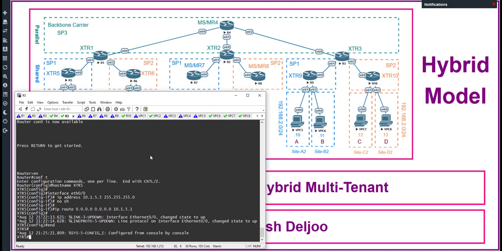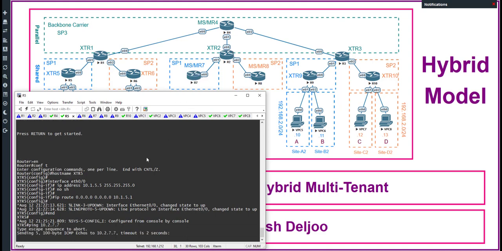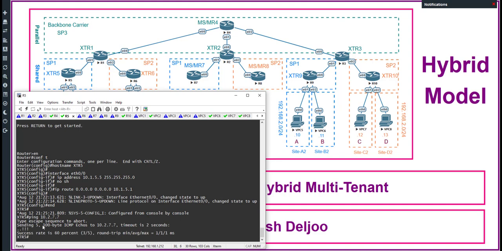Okay, from the R5, let me send traffic to the R7 and R9. Now we expect to have connectivity between the router 5, router 7, and router 9, and also router 6, router 8, and router 10. First, starting from the router 5, ping the 10.2.70.77. This is the IP address of the ETH0/0 of the router 7. After some seconds, we need to wait. Okay, we expect to have connectivity.